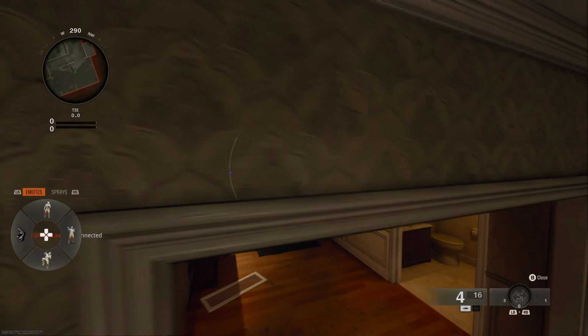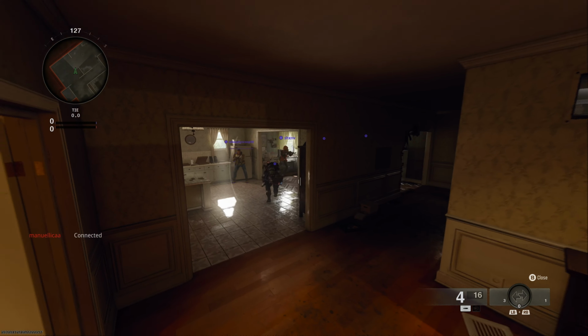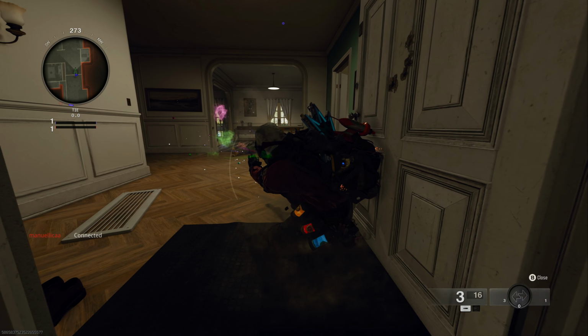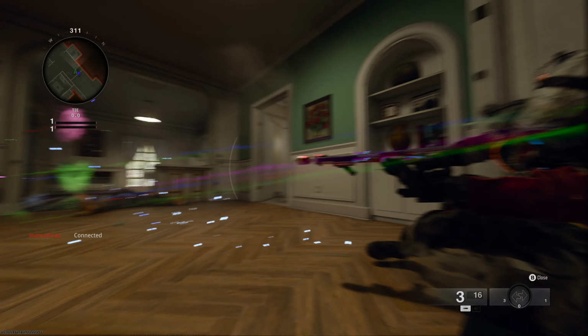Pause. Now we got free camera. Okay. Let's see this here. The controls are swirling now. There we go. Now we're firing. All right, so that looks pretty cool.